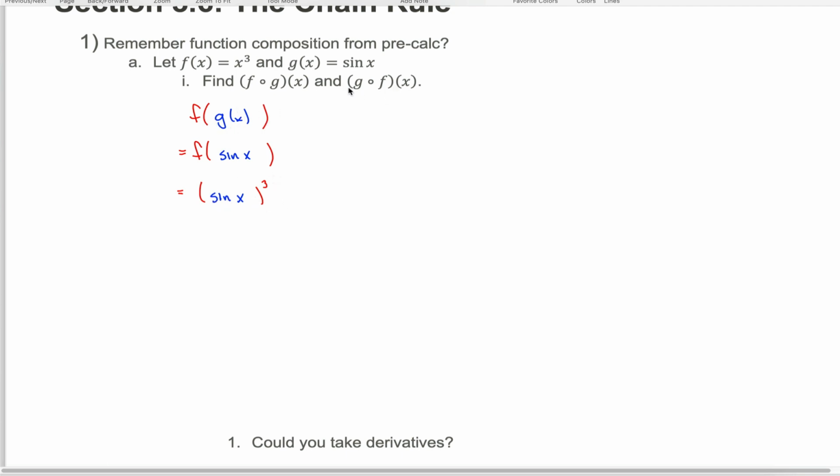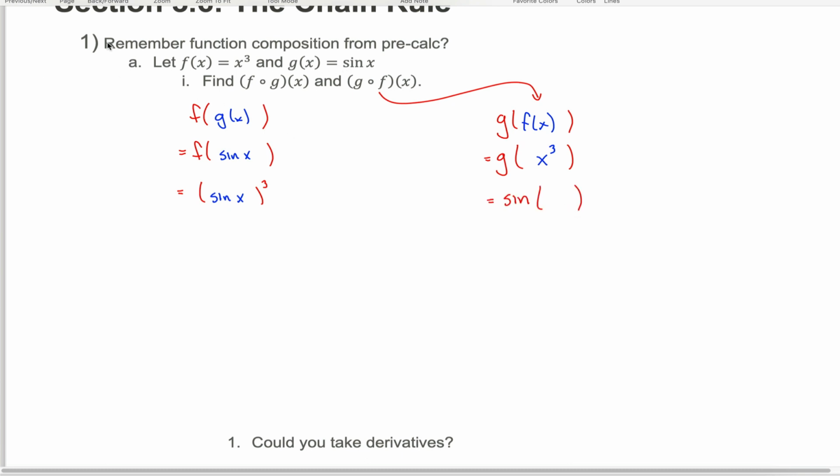Contrast that with what you'd get if you compose the functions together in this order, g of f of x. In that case, g is the outer function and f is the inner function. So if I were trying to evaluate this thing, I would start with the f of x, the inner function. You always work from the inside out. F of x is defined to be equal to x cubed, so I replace this f of x here with an x cubed. All that's left to do is evaluate g of x cubed. G of x is given up here, so all I have to do is copy exactly what I see right here, changing all of the x's into x cubes.